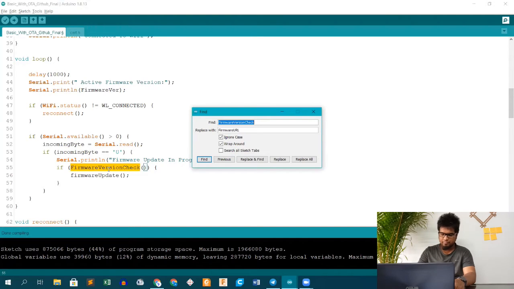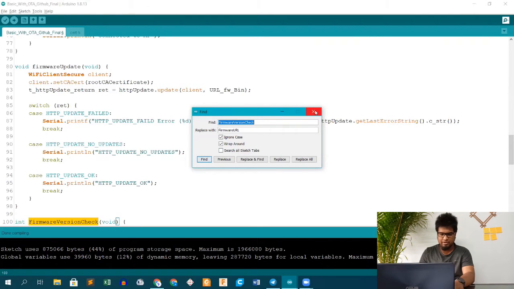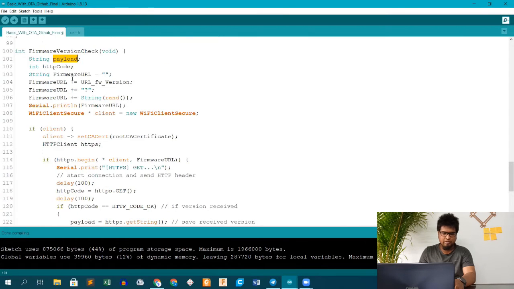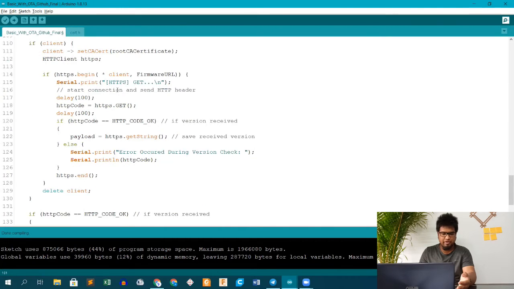If I go to that implementation, I have this method here. This is going to create a string payload and HTTP code, and here I'm trying to request the firmware URL, from where I get whether something has changed, that is, if the firmware version is received here. You can see here start connection and send HTTP request.